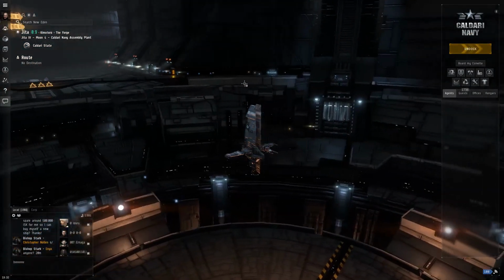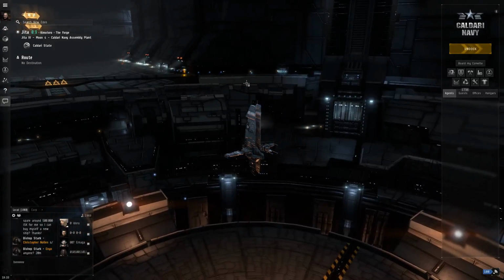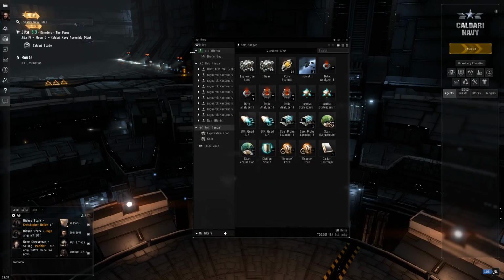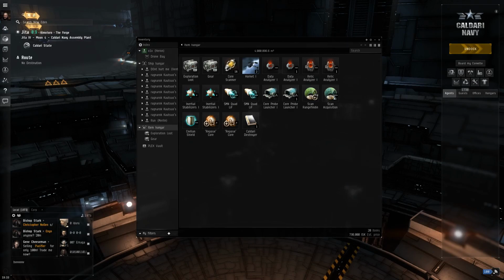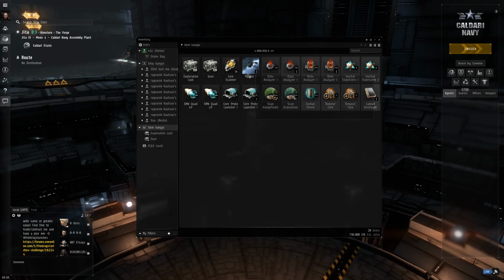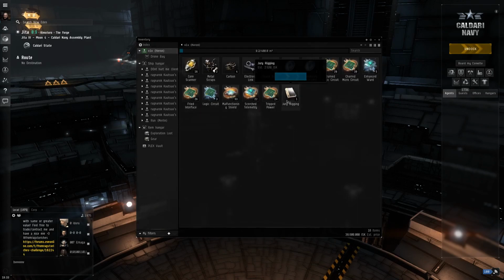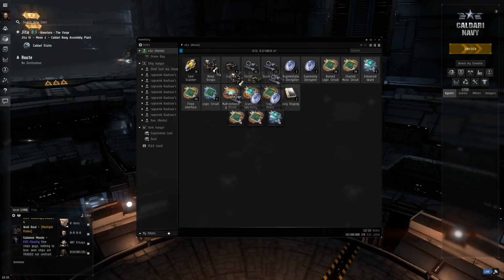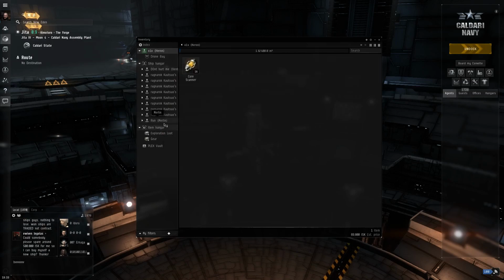Alright guys, now that we are back in Jita, the place we can sell it, let's go over what we got and how to sell it, and the two different ways to sell it. So before we do this, we're gonna wanna clear our inventory space, our item hangar. So I'm just gonna throw all this into our gear, boom, we're clear. So now we can control A, and then I'm just gonna control click these because we're gonna want these next time. Control A, grab these, put them in our item hangar.